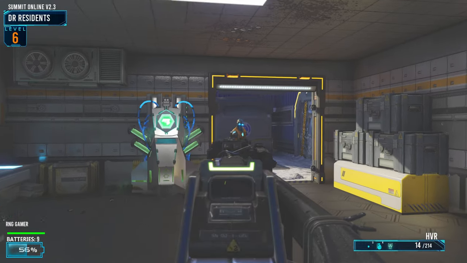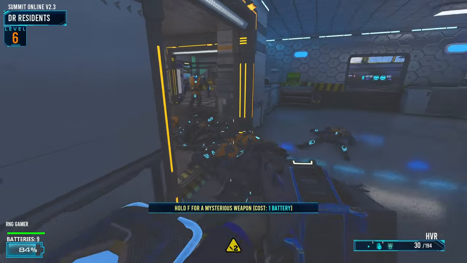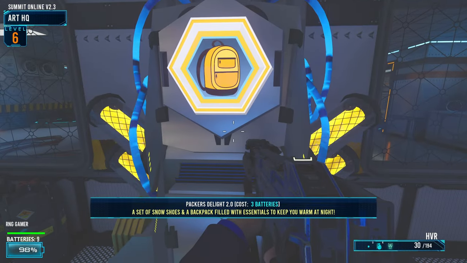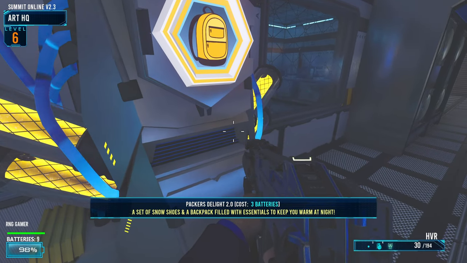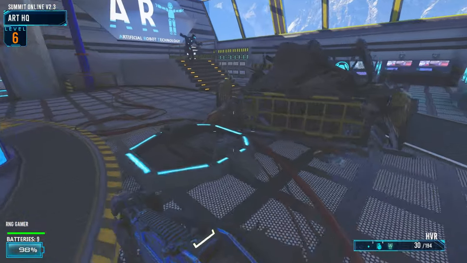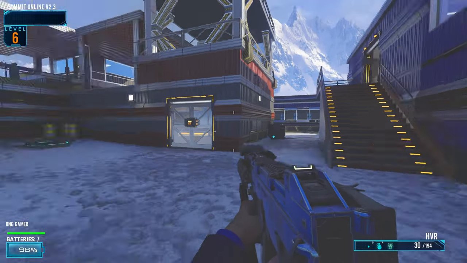Double points just means double batteries, so we've now got nine batteries. I mean, we're good for guns. Let's just go and open some stuff. We have Deadlight, Packer's Delight, set of snowshoes, and a backpack filled with essentials to keep you warm at night. What the? That's a very specific and weird perk to have, but okay. Should we go there on the back? Fuck it, dude. Let's do it.